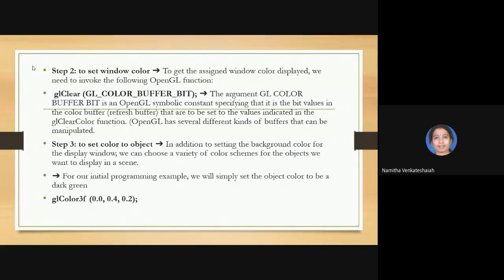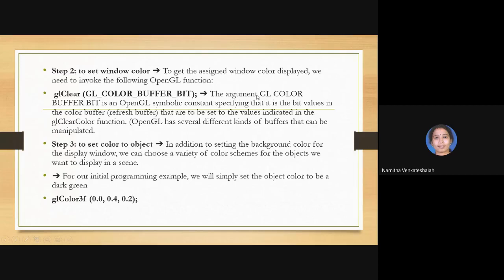Okay. So, to get the assigned window color displayed, we need to invoke the OpenGL function glClear. As I already said, GL_COLOR_BUFFER_BIT and such are symbolic constants which have some meaning or value in OpenGL.